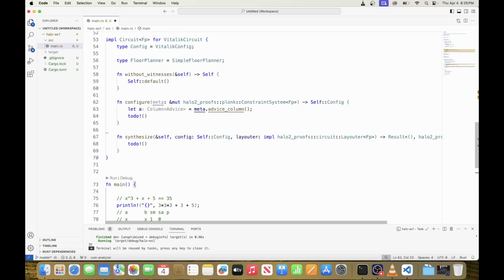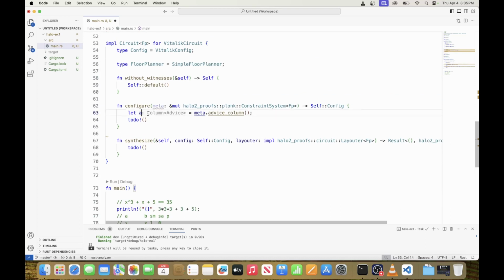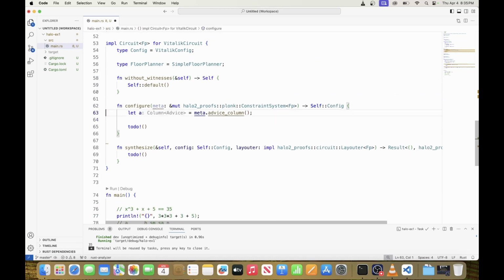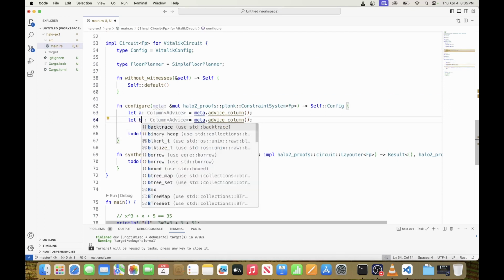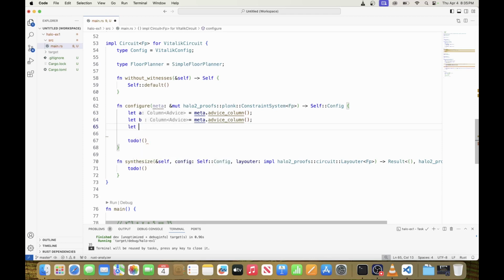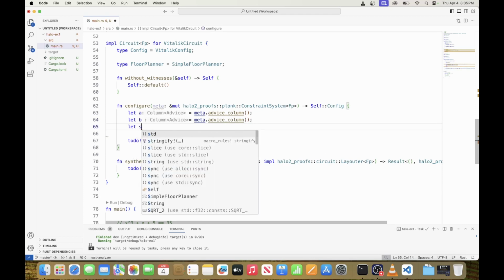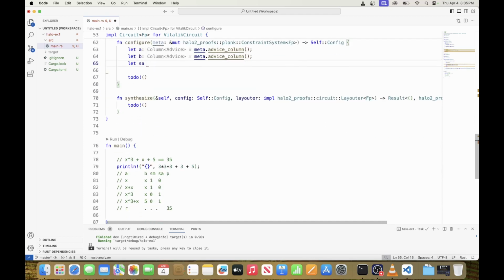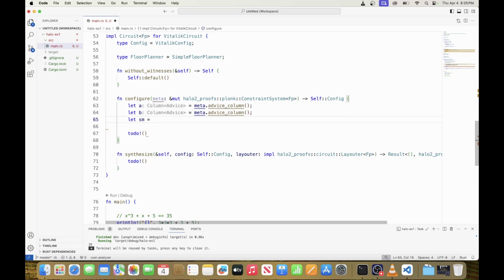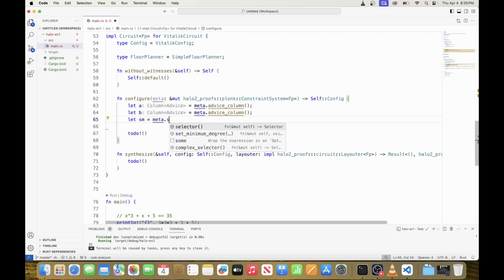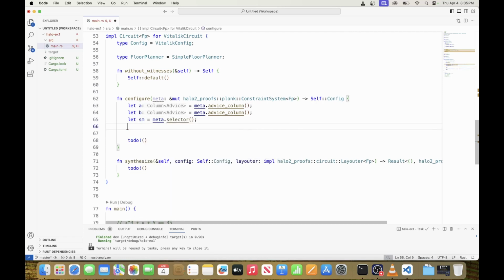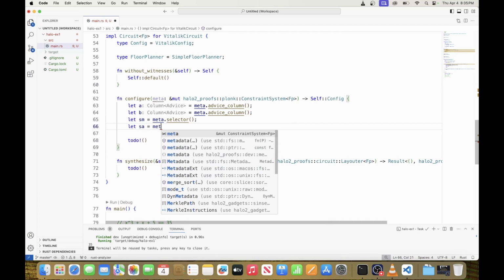All right, so two columns of type advice, so this is one, and this is the second one. Column A, column B. We also said we want selector A for addition. Selector M for multiplication first, though the order doesn't really matter. This is called selector. And then we have another column for the addition.